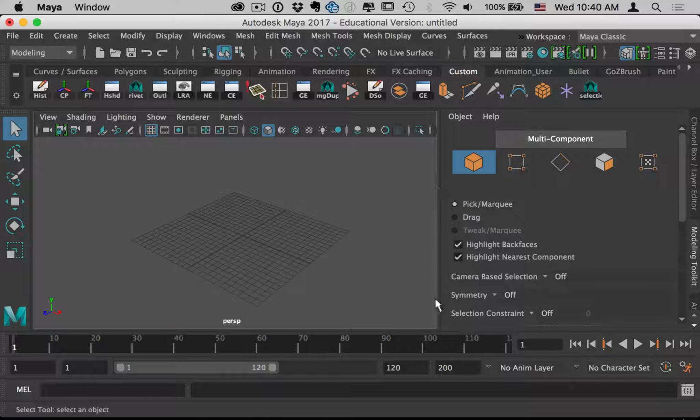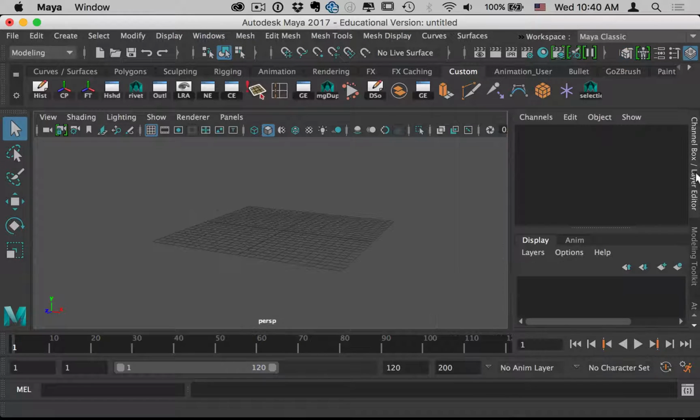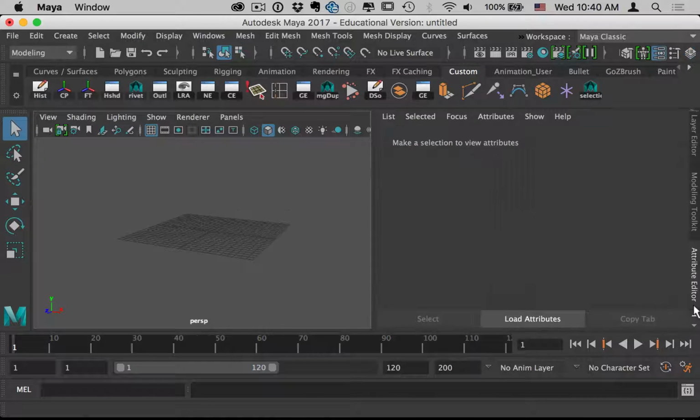But the most important thing here is this panel view. This is your window into the 3D world. Up here are options to make things happen. And over to the side are a bunch of menu sets that allow you to interact and change the properties of things on your screen. The important ones are the channel box. On the right side, you'll see a tab that says channel box, layer editor. And there's another one you can't see on my screen because the resolution is so low, down at the bottom, called attribute editor. This gives you information about the thing that you have selected. We have nothing selected, so it's empty.